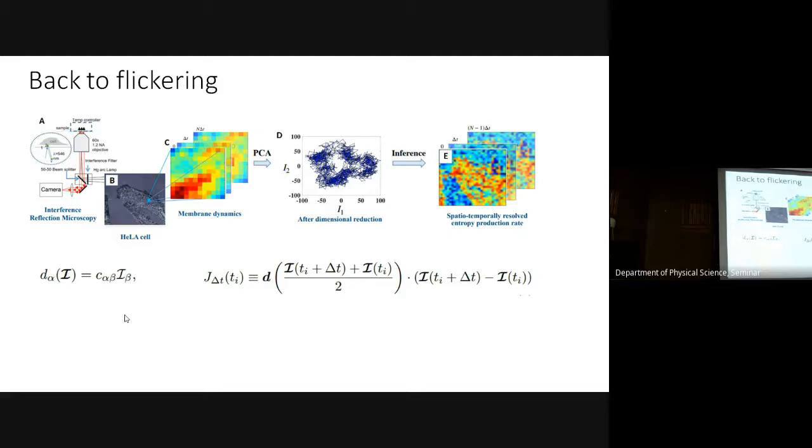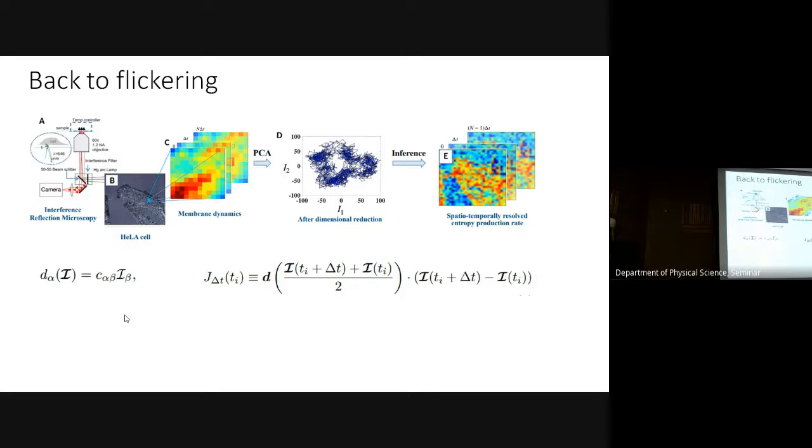We tried various things. The thing that worked is something like this. So you take all this data and you calculate the covariance matrix. Then you calculate the first two eigenvalues of the covariance matrix and project all the data along those two eigendirections. So this is what is called the principal component analysis for matrices that are symmetric. And the covariance matrix is a symmetric matrix. If it is not a symmetric matrix, PCA means something else, but let's not worry about that. Okay. So this is after the dimensional reduction. And now these are the two principal components, I1 and I2. And this is what a typical trajectory looks like.